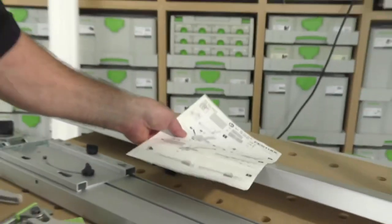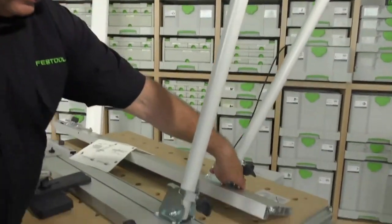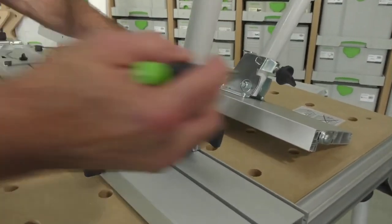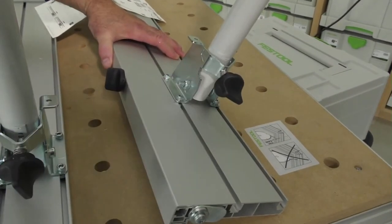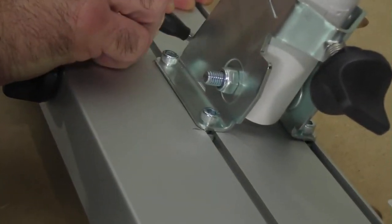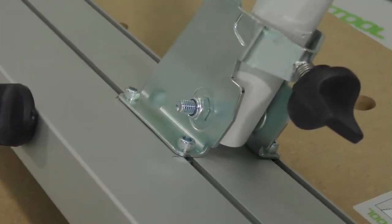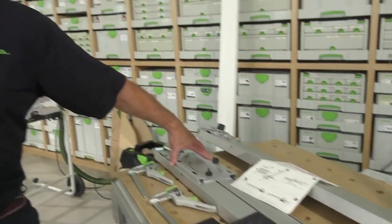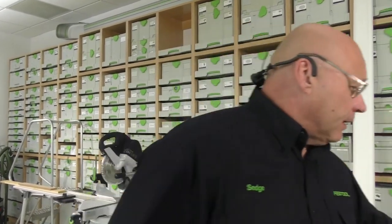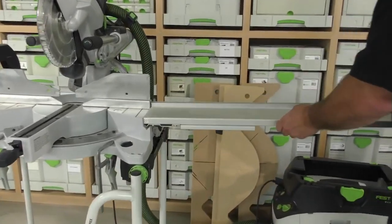Okay, what you need to do is you need to take these four nuts and bolts off, but what you should always do is make a mark right here to where you can put your leg and bracket back on once you slide those two nuts to lock the stop in. Okay, I'm not going to cover anything else because for me, that was the eye-opener when I set it up on the other side. I didn't make a mark and I had to fiddle-faddle because I had my extensions dialed in perfect. And I'm going to set it right up here on the Capex.